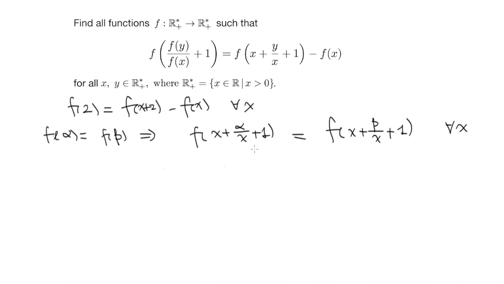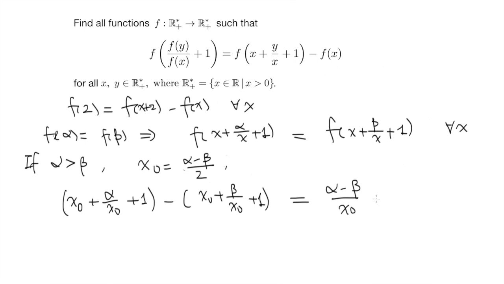The idea is that when beta is different from alpha, then we can find an appropriate x, such that this term equals to this term plus 2. So in this case, we can apply the first equation and build a contradiction. So let's assume that alpha is larger than beta. In this case, we will take x0 equals to (alpha minus beta) over 2. In this case, we can evaluate (x0 plus alpha) over (x0 plus 1). So this term minus (x0 plus beta) over (x0 plus 1) is nothing but (alpha minus beta) over x0, which is equals to 2.